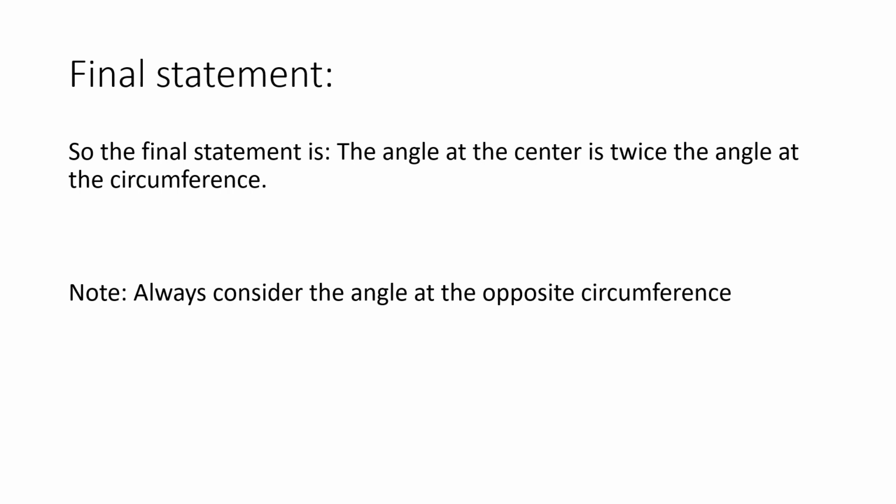Alright. Now one thing you need to know is that you got to consider the opposite angle at the circumference. Meaning of that is, if you have a circle and the angle is formed at the center like this, and if the angle you need to consider at the circumference, then this is the angle opposite to this. You cannot consider this; if you are considering this, it will be incorrect. But yes, if you are considering this angle opposite to that, you can consider. That's the main thing you got to keep in your mind.